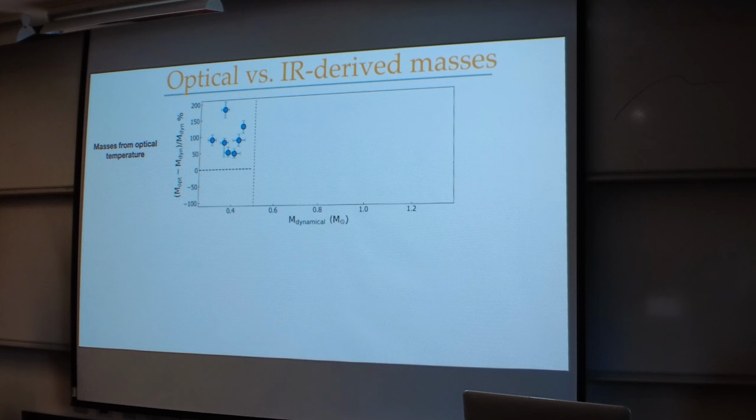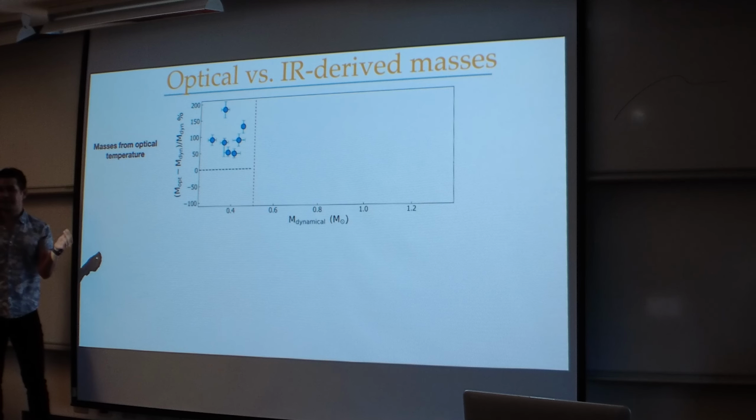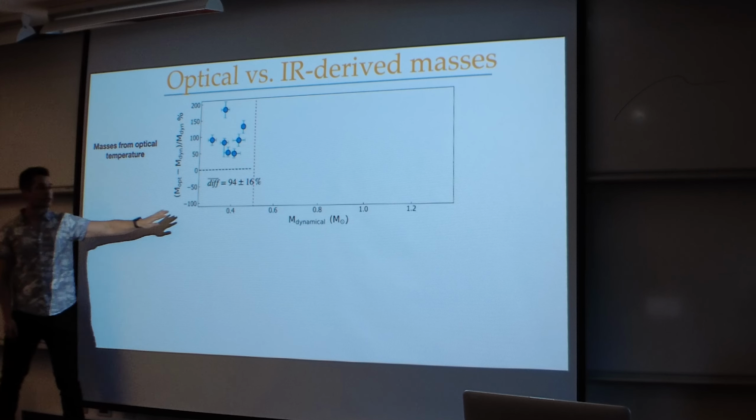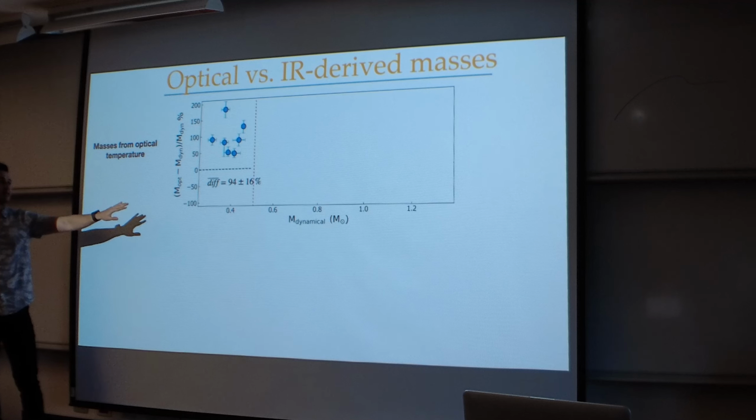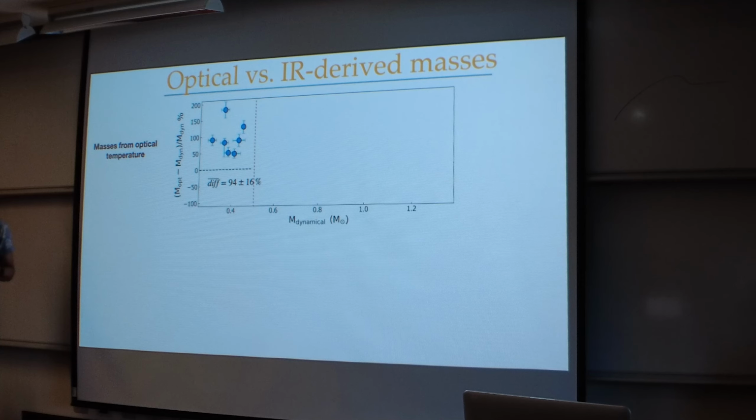But this is what we have. There's a substantial shift in the predicted masses versus the real mass of the star. On average, for the range of 0.3 to 0.5 solar masses, we are making 100% error. So if you think your mass is 1 solar mass or 0.5 solar masses, it should actually be half of that. So that's a big difference right there when we're trying to do very high precision measurements of some stellar parameters.